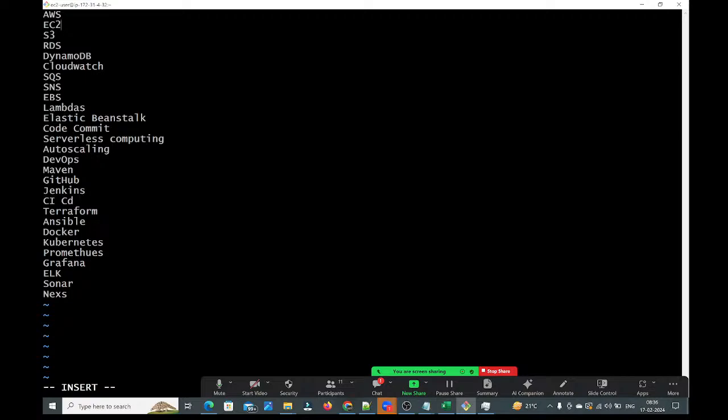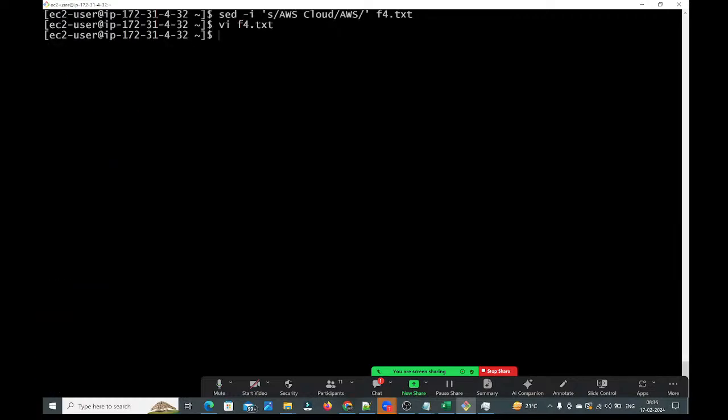And -i stands for insert. If you want to insert the changes inside the file, then we need to use -i, guys. Is it clear? Very clear.